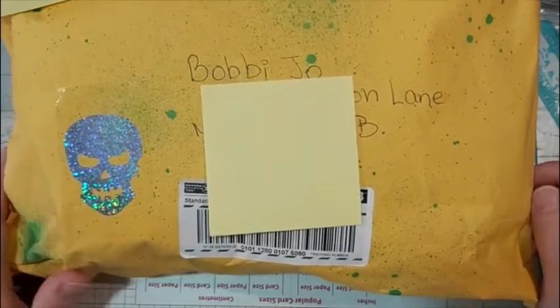I need to definitely surprise you someday, because this is too much. You did such a good job — wrapped everything perfectly — and I am in love with everything, especially this cat. I will definitely use what you've sent that I can use, and the rest I have a bulletin board in my room that I hang things on. One of them is definitely going on my door for Halloween, because I don't have a lot of Halloween decorations. Thank you so so much — you went above and beyond and I really appreciate it. I hope we can swap again — thank you, bye-bye!